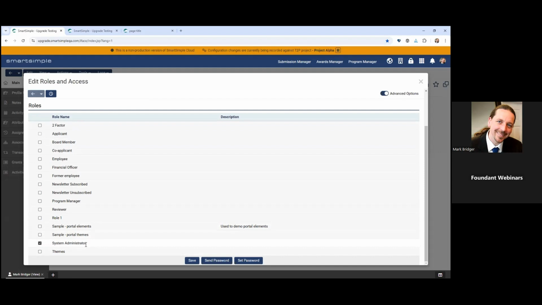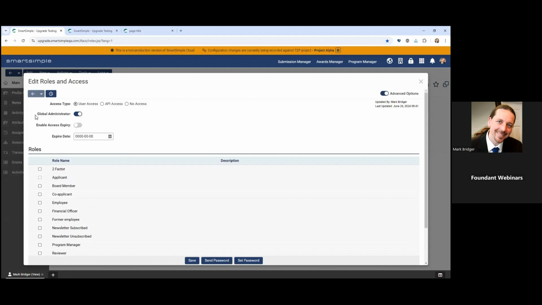So down here, for example, I have a role I've created called system administrator, and then I permission that so I can see and do certain things. These are set up by whoever's configuring your system, and it controls what you can see and do in the system for each of our users. This one is a predetermined super user role that allows them to do certain things in the system that only they can do. I don't know if I've answered that correctly, but if you want more depth in that, just ask another question and we'll get to it.